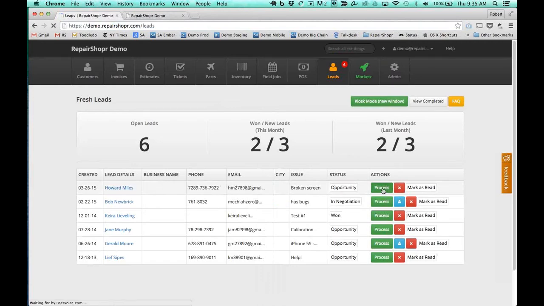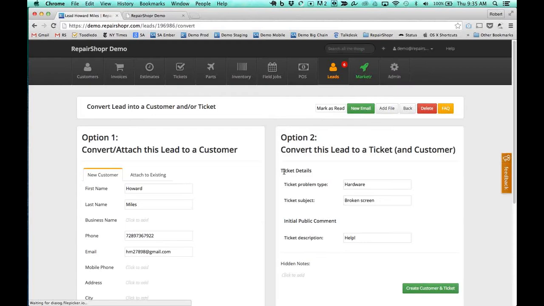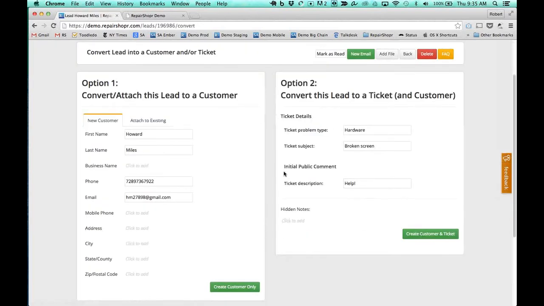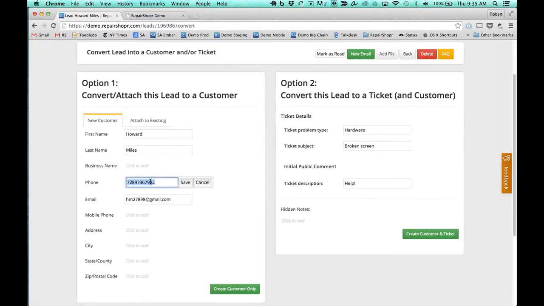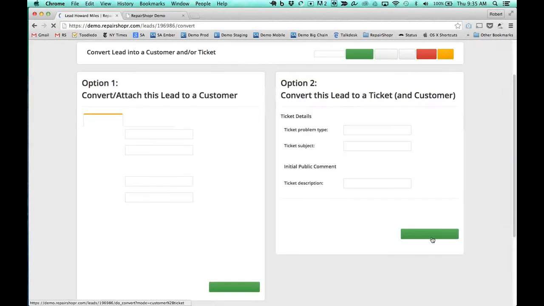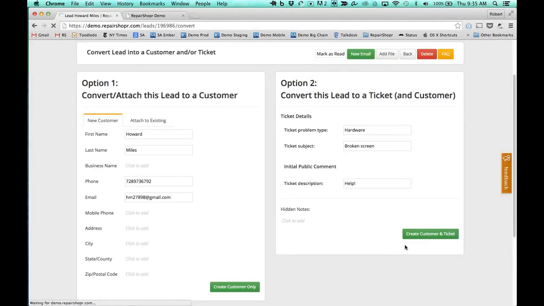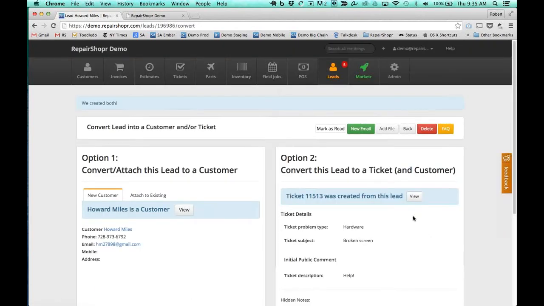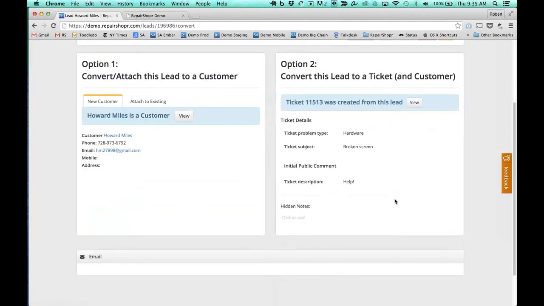You can say, oh great, you know what, I want to process this, and it saves the people at your front desk a bit of time. You can be like, hey, I think you've got an extra digit in your phone number. Edit that, and then with a single click here, basically create customer and ticket, and that's going to save you a bunch of those steps, if you've got a lot of foot traffic in your shop or whatever. It's also going to check the phone number and email in your database, so it'll match it automatically to the customer if that customer's already in there.